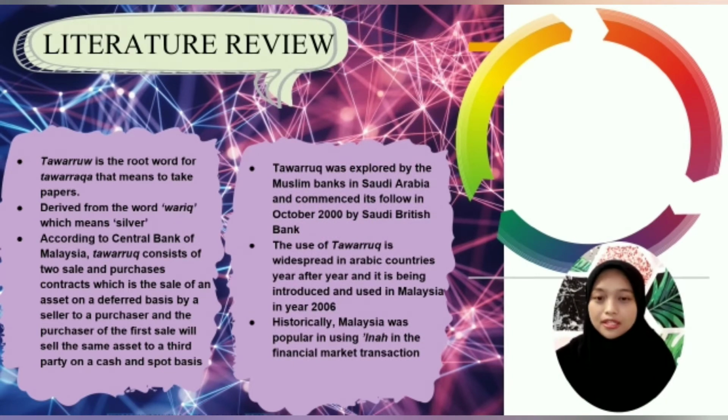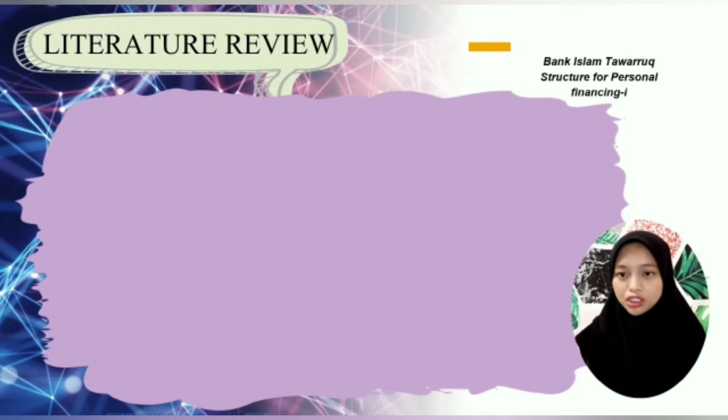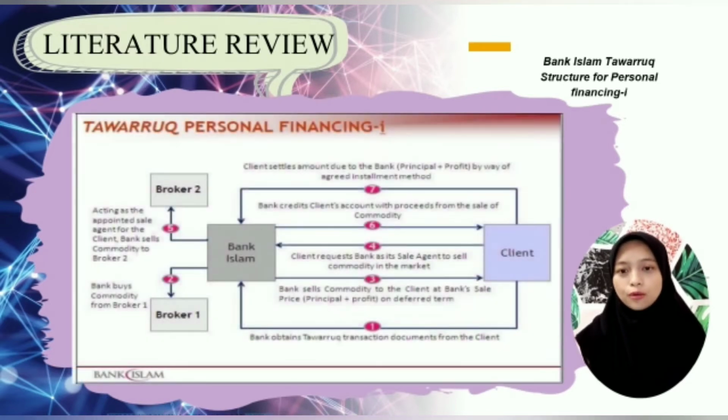Tawarruq was explored by Muslim banks in Saudi Arabia and commenced in October 2000 by Saudi British Bank. The use of Tawarruq is widespread in Arabic countries year after year, and it was introduced and used in Malaysia in 2006. Historically, Malaysia was popular in using Inah in financial market transactions. Tawarruq transaction is not allowed by the scholars of the Maliki school. However, most of the jurists from Hanafi, Shafi'i and Hanbali seem to hold that Tawarruq is legally permissible. This is the Bank Islam Tawarruq structure for personal financing I. We can see how the transaction in Tawarruq occurs from starting to the ending.